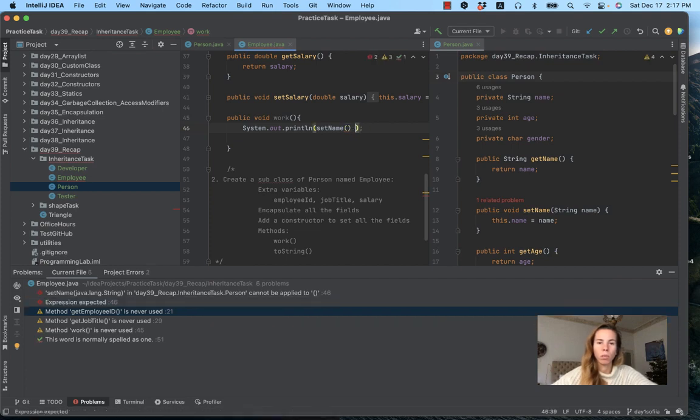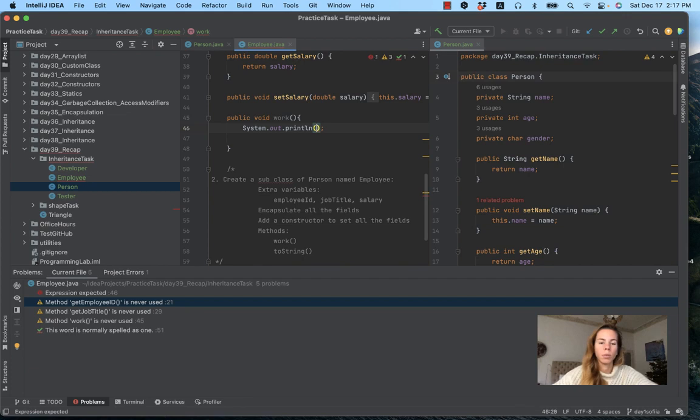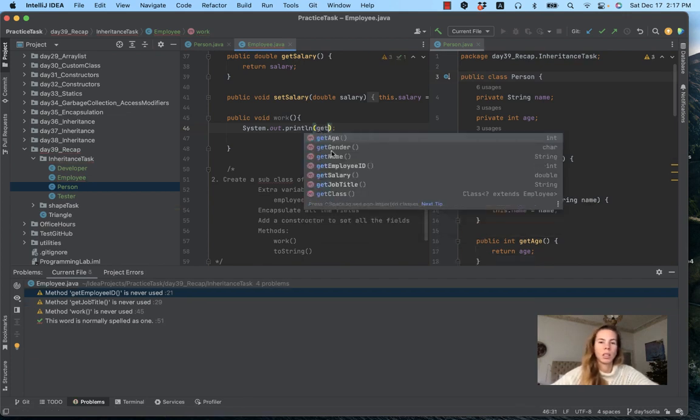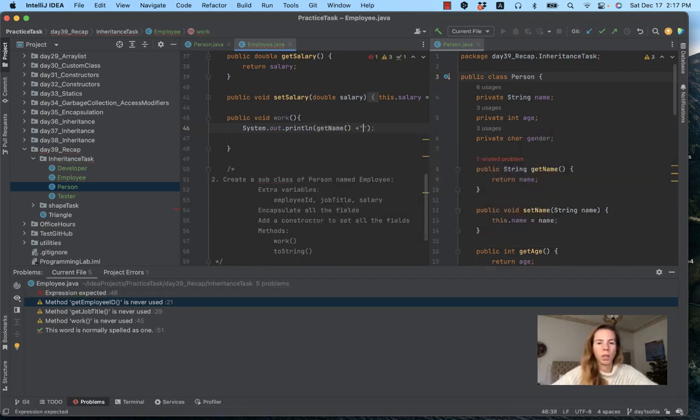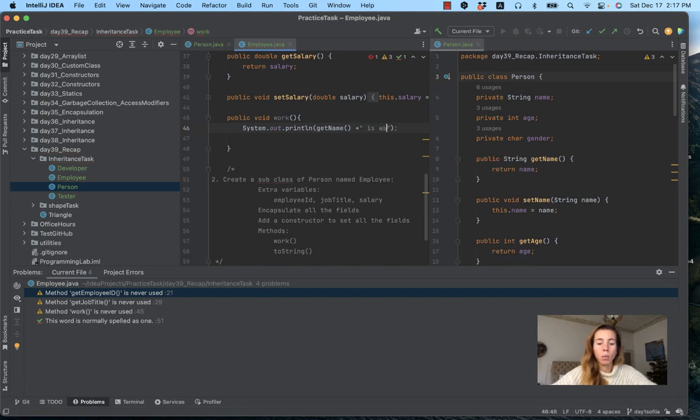Actually, I don't know. Let me check if it's gonna work like this or not. We're not setting the name, we're getting the name. So we just want to read it. Getting the name, and let's say the employee is working. So now I have a method.